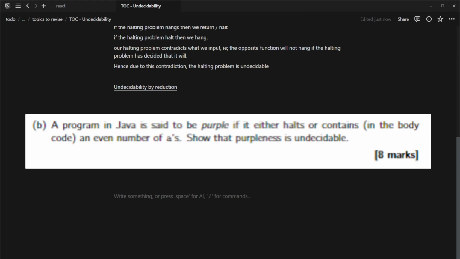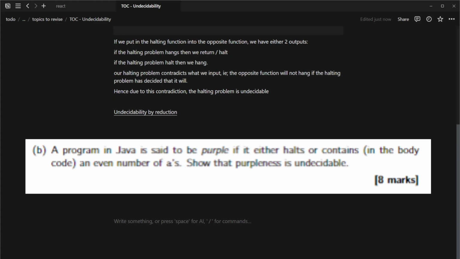Okay. Shay, do you want to come up to the stage then? Cool. A program in Java is supposed to be purple if it either halts or contains an even number of A's; show that purpleness is undecidable. So we'd want to reduce the halting problem to the purpleness problem.